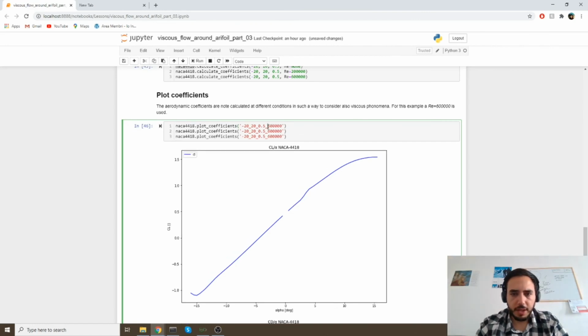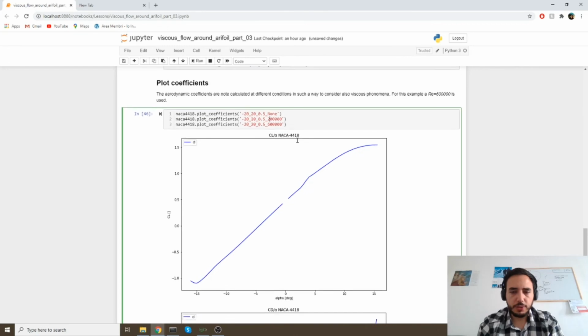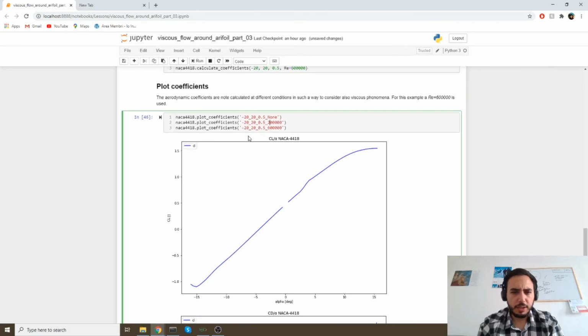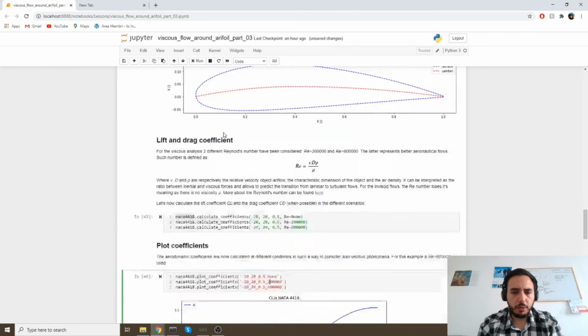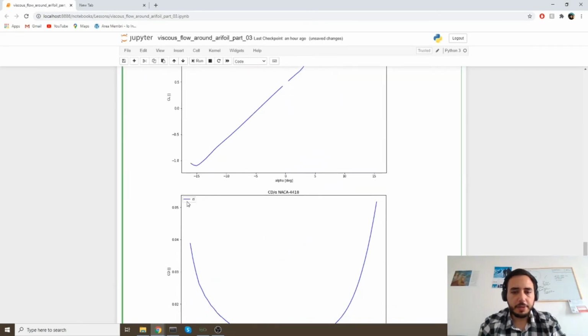And I believe we reached our goal of displaying the different aerodynamic coefficients at different configurations. So I think it's mission accomplished so far. We stored all the information inside of a dictionary, which is unique for this object.